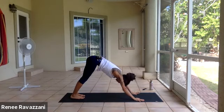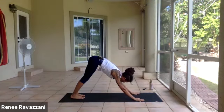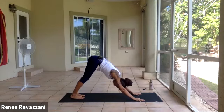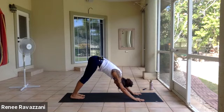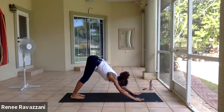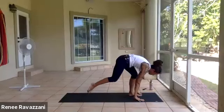Relax the head, triceps in, almost like if you want to show your biceps forward. Inhale and exhale, three deep breaths. And two. One more. On your exhalation, looking forward, bring the weight closer to the hands and step to the top.